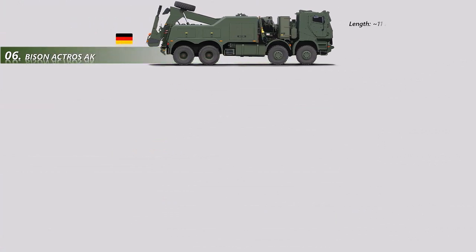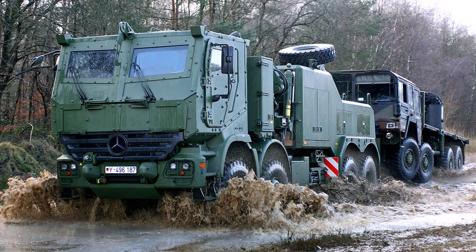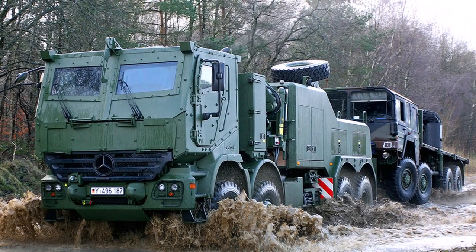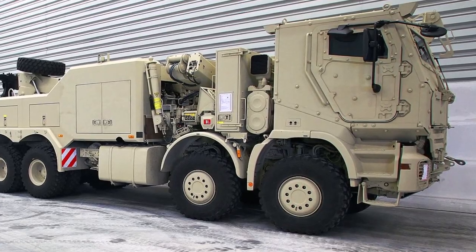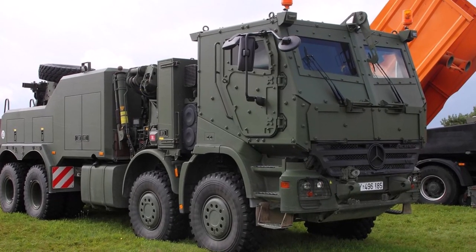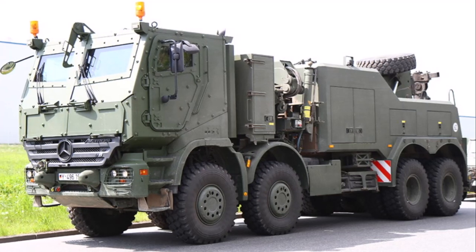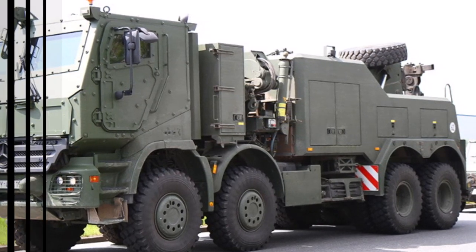Number 6: The Bison is a German Army recovery vehicle based on Mercedes-Benz 808 heavy trucks. The German Army ordered at least 12 of these vehicles. The Bison is outfitted with specialized recovery equipment and is used mostly to recover various wheeled military vehicles, including damaged or overturned stock. It tows them to repair units or provides field service. The truck also includes a hydraulic crane, recovery winch, tow bars, and towing cables. The maximum towing speed of the Bison is 80 km per hour.